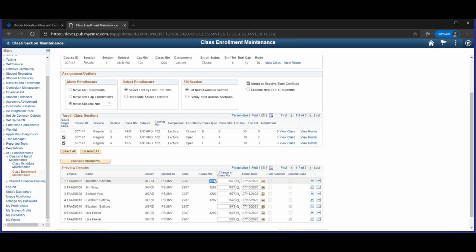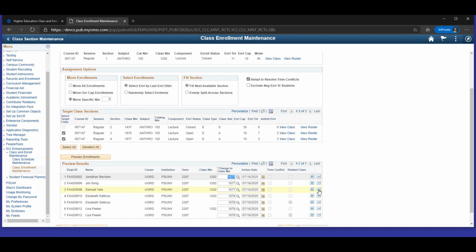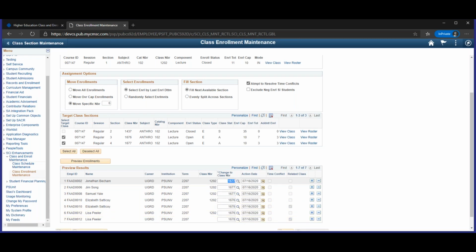So it's essentially saying swap Jonathan out of 1202 and put him into 1676. If 1676 had a related class, like a lab, for instance, like 1676 did, if I don't add that related class and I run this, that is probably going to give me an error with the enrollment engine.